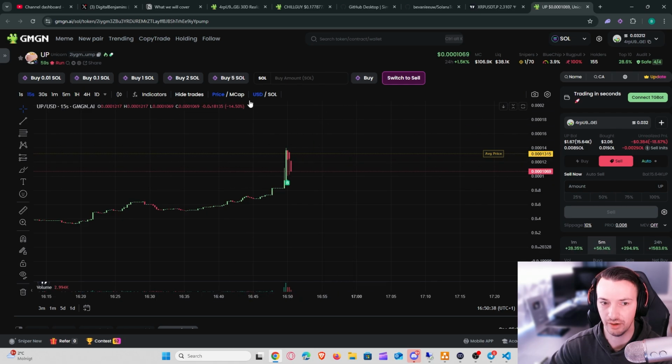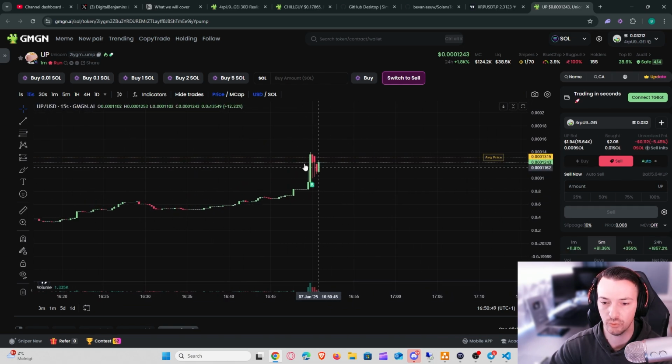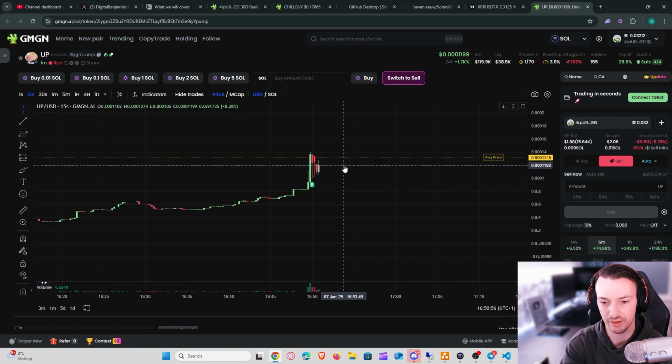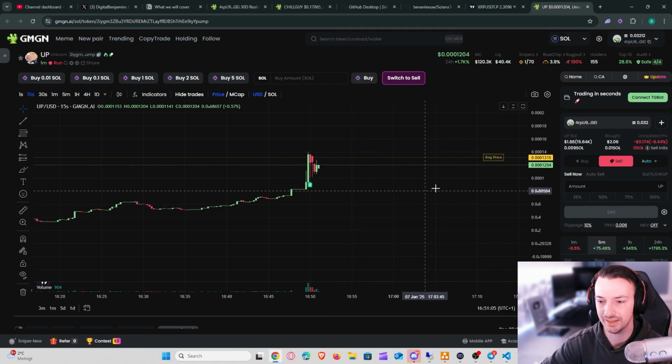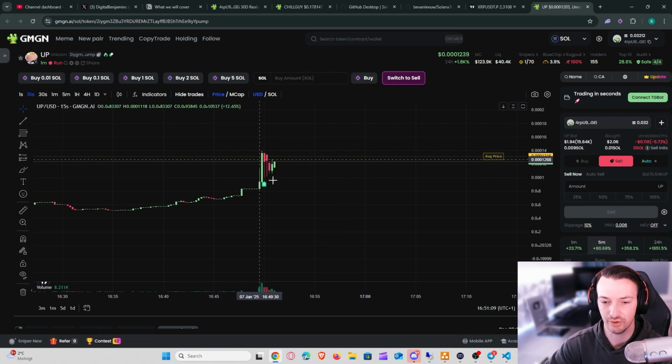That's why you can always have this mode on, because you can come here and wait till it goes back down a bit and then buy, or you can buy straight away. So that's up to you, that's the risk tolerance that you have, or that's all about your own strategy. But this is one way of using the Sniper. And again, you can just let it run in the back because it will find new tokens, but nothing will happen because it's running in simulation mode. And that's a really good way to learn and see what's happening with these tokens, and test your own config.